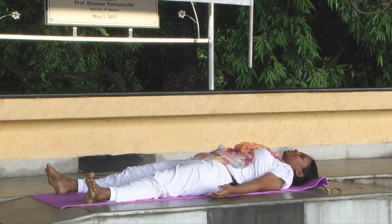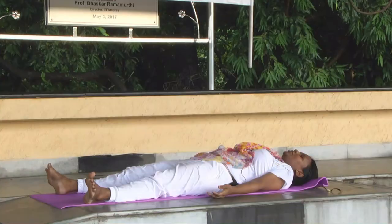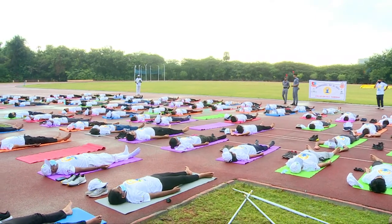Consciously relax both your feet, your ankle joints, your knee joints, your hip joints. Relax the entire lower part of your body.